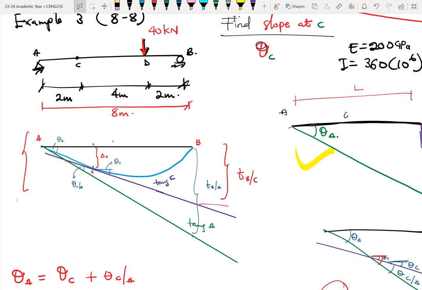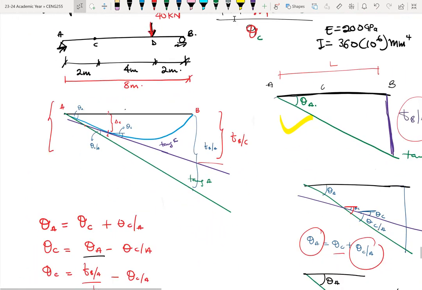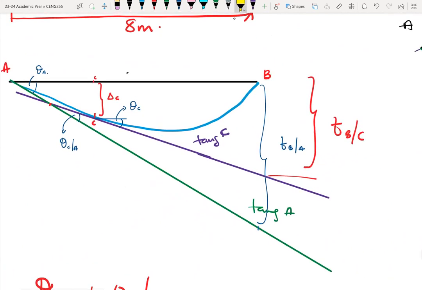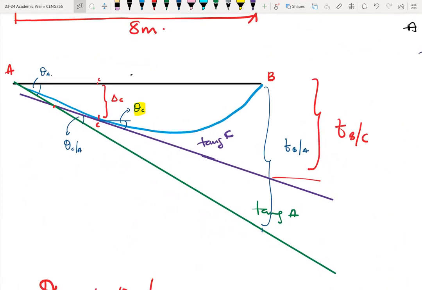I'm going through the example we started last week. So maybe if I get to that point, I'll explain this whole A and B thing for the trapezium. Okay. So the goal is that we need to find theta C. All right. But before we can find theta C, we need to find other data sets or other values, which then can help us to find theta C.